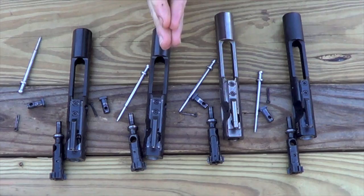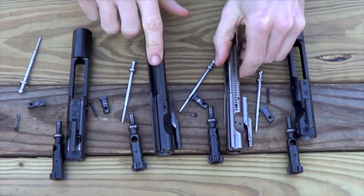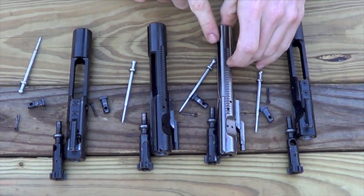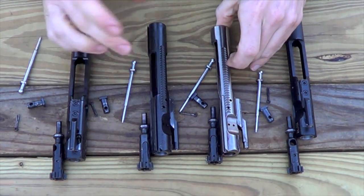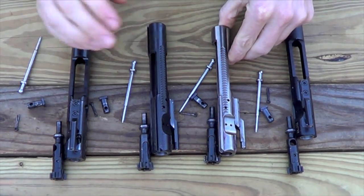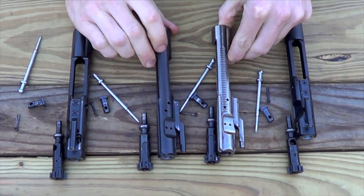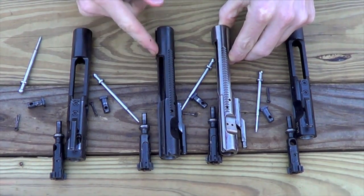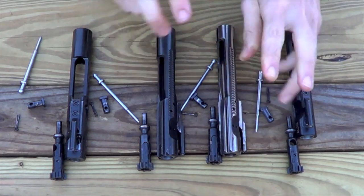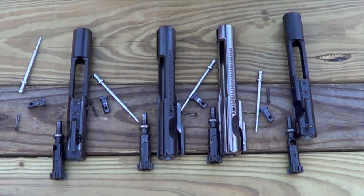Now we're going to get onto the carriers. There's 2 basic types of carriers. We'll take a look here at the 2 in the middle. This one here being the Colt from my LE6920. You guys have seen the video on that. And this one here is the Fail Zero. The thing you should notice, not just the coating, obviously this is the MP3 coating, and this is just your standard mil-spec coating here. But the thing you're going to notice is that this one is shorter in the rear here than the Colt. And what that means is this one here is a quote-unquote semi-bolt, and this one here is a quote-unquote full auto bolt.